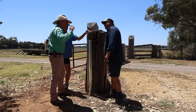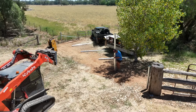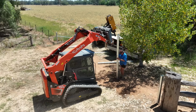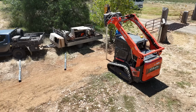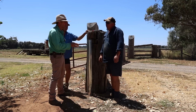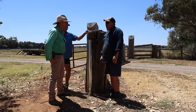Now I do notice you're using a Thor post driver. Correct, yep. On a little bobcat. Yeah, just a simple little bobcat. You can run them on a smaller machine. No worries at all. Not a trouble, not a drama at all. Now you're not a small contractor, are you? You do a fair few end assemblies. You've done some big jobs. We've done some big jobs.